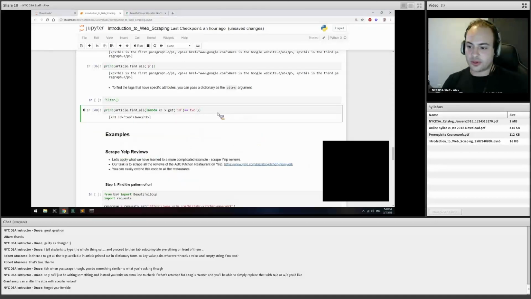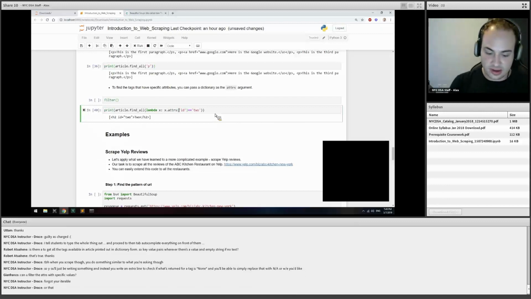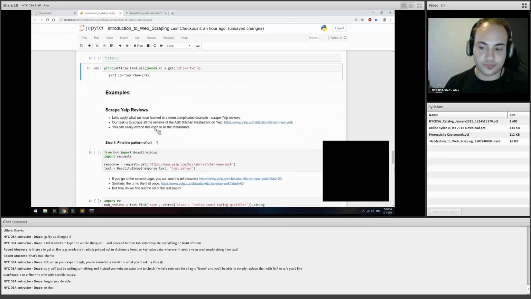So there we go. If we put the attributes like this, and we put this in here like a dictionary key like I did earlier, the problem with that is that we're going through a whole bunch of tags, and if we run into a tag that doesn't have the ID attribute, this will throw an error when it tries to check it. However, the get method will return a None instead of throwing an error, which is a nice benefit of this .get. Okay, so this will give us the tags that have ID equal to 2, which should only be one tag on the page, which happens to be this h2 tag.